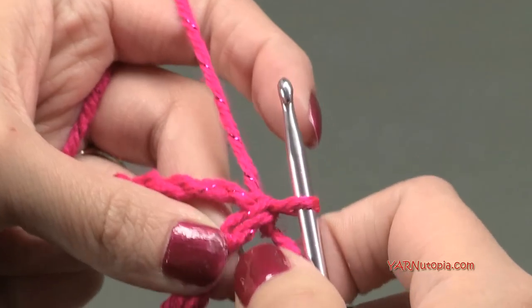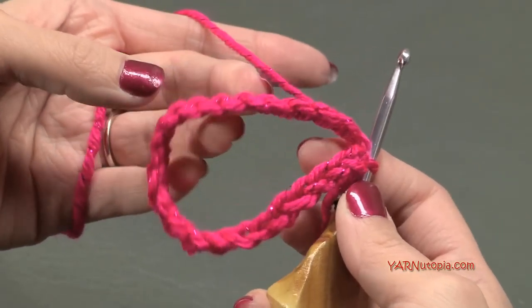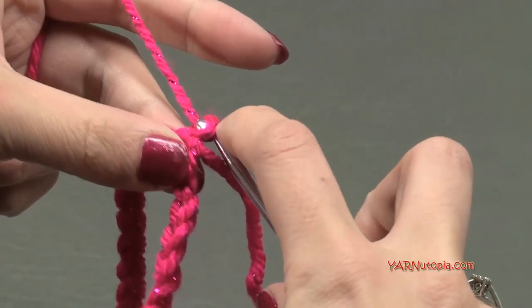Okay, and pull tight. Just like that. So there we have a big giant ring. But we're gonna turn this into an open heart. So what we're going to do first is chain up 1. So yarn over, pull through 1.